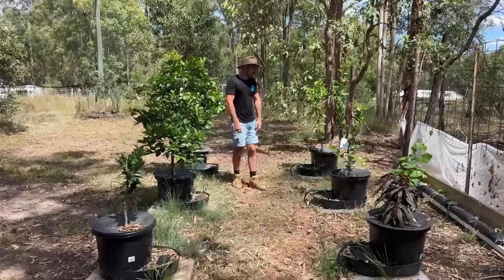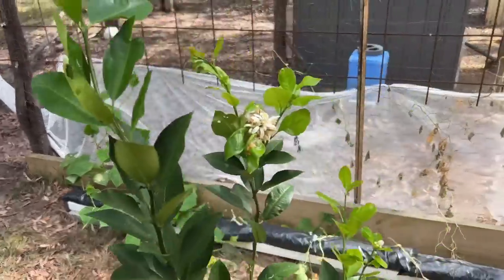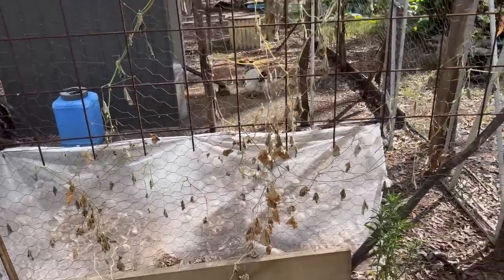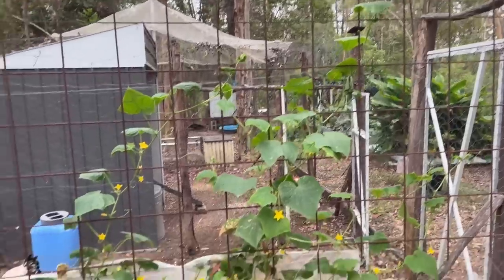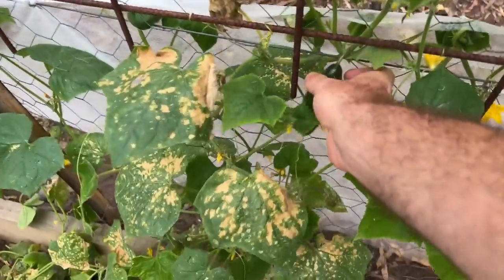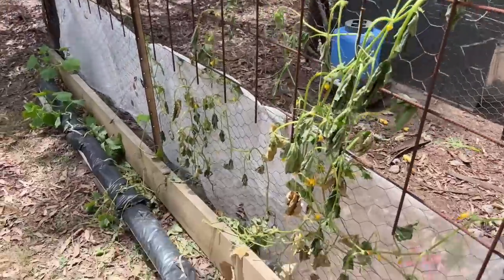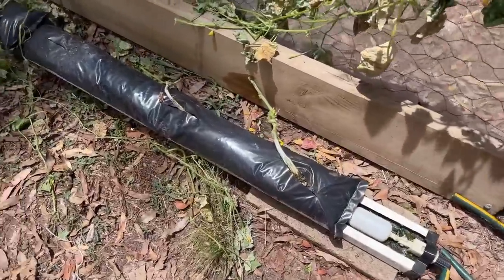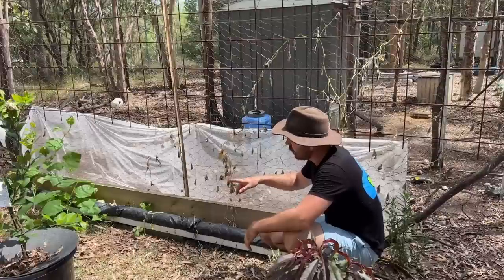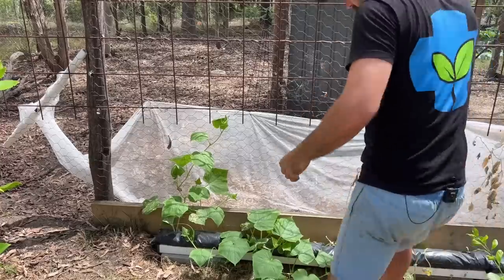Over to the left, I've got a bit of a tragedy. So this is the cucumber system that I did in my last update, and this isn't actually the fault of the bagged system. They were doing really well. It's just that my dogs love to get up real close to the chickens in the chicken pen, and they tend to destroy anything that is in their way. So they've come and decapitated all of these plants, and the ones at the end were also demolished by them, and I replaced them, and that's why we've got younger alive plants here.